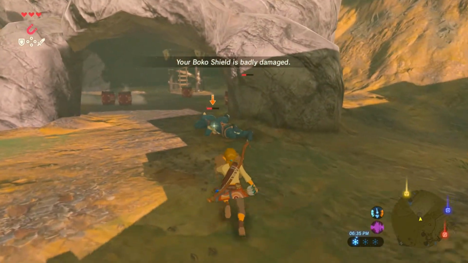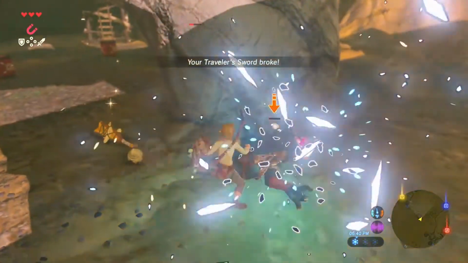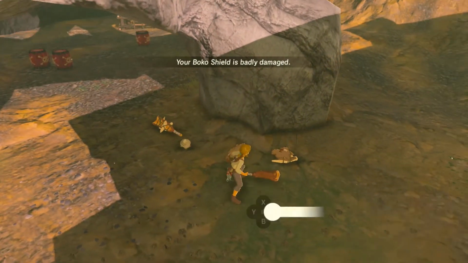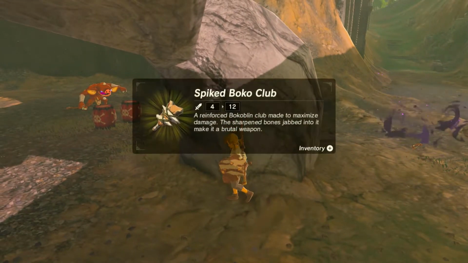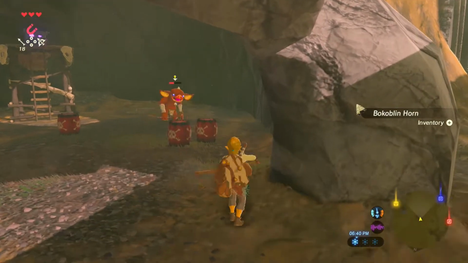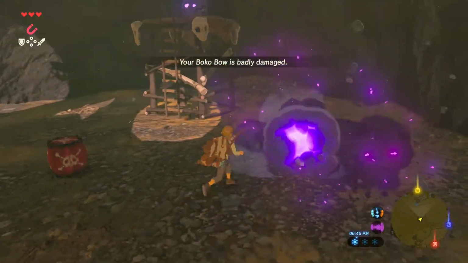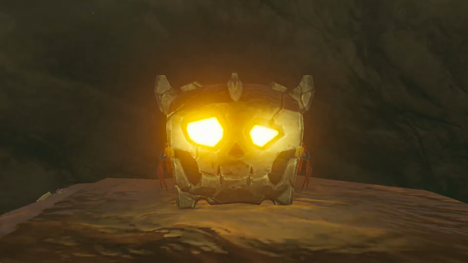Anyway, we'll notice here the first time we run into a different colored bokoblin, and this means that they are a little bit tougher. They usually have way more health and also carry better weapons. That's a good thing for you, because if you can kill them, you get their better weapon. But if you die to them because they can kill you a lot quicker, then that's also, you know, just part of the challenge. But honestly, these bokoblins aren't really too difficult.